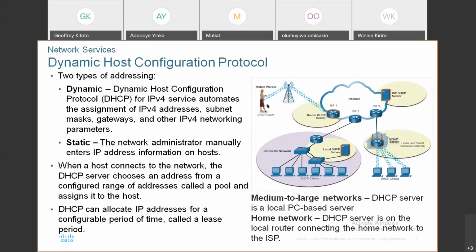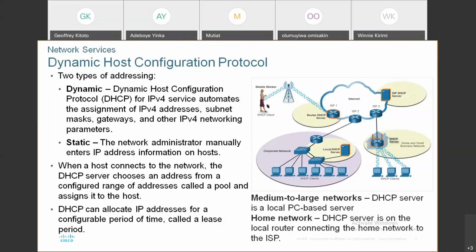It means when you have been assigned an address, it's not yours permanently. You have just been leased for a given period of time. When the lease period expires, the host is supposed to contact the server for the same address, or you can request another one.